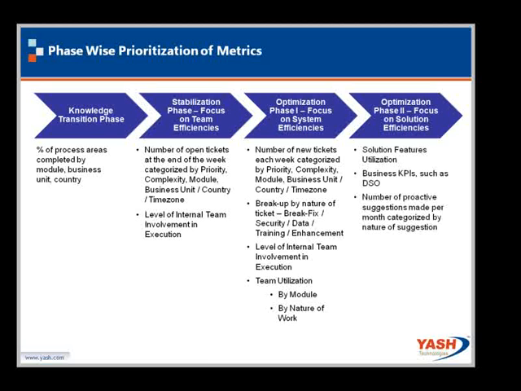Here you can start looking at various business KPIs. This again is something that you have to work out with the partner way up front in terms of what is feasible and what is not feasible. Maybe things like reducing the inventory carry, or DSO, and things of that nature. There again, you could look at measuring that by zooming in on the number of proactive suggestions made per month, categorized by the nature of suggestion. There are different metrics that you can look at.